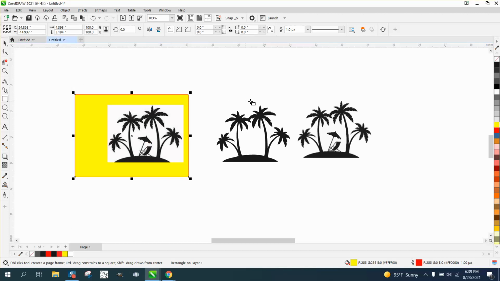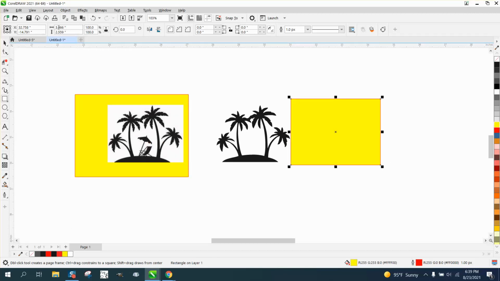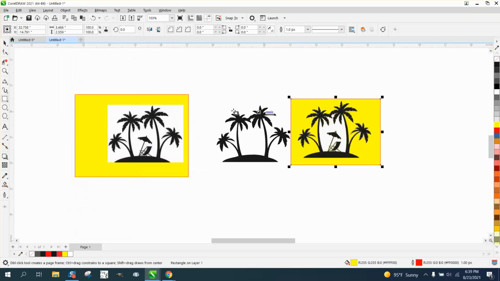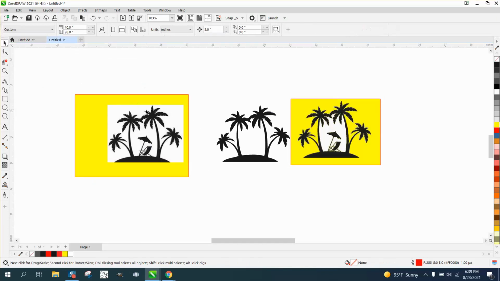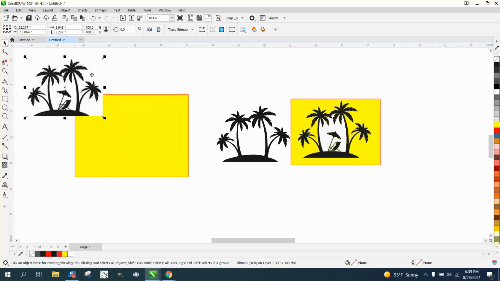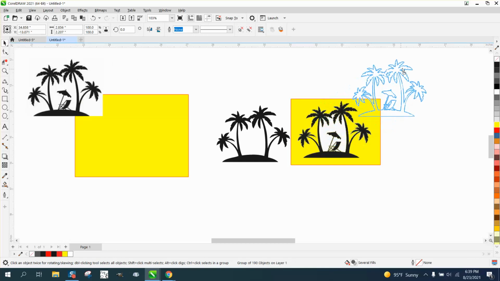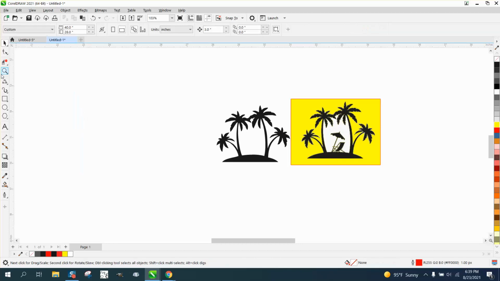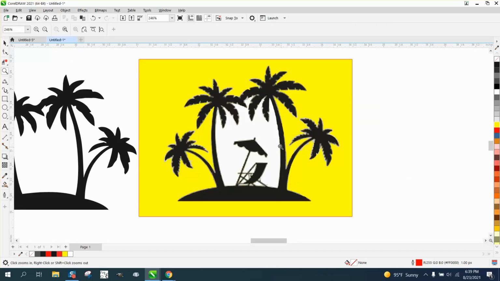Then you got a white box. If we do it to the new trace, it's going to have some white, but it's only going to be between the trees. So that's how you can tell it's a clip art. And also when you just move it, you can see that grayed out box. And if we move this one, we don't see that gray out box. But I put a yellow box on everything I trace because the white could hurt you.